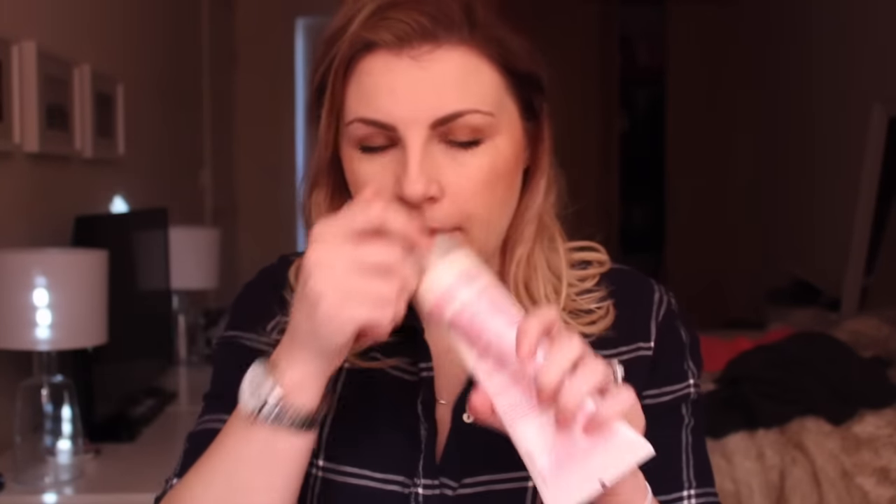I'll start with this, which I actually only used once as conditioner on my hair - not because it was a bad product. It's the Coco Loco conditioner from Lee Stafford. It smells absolutely amazing, like vanilla coconut - it reminds me a little bit of those chewy lollipops. This was really really nice but I had so many conditioners and shampoos at the time I ended up using this to shave my legs. I always use conditioner to shave my legs, FYI.